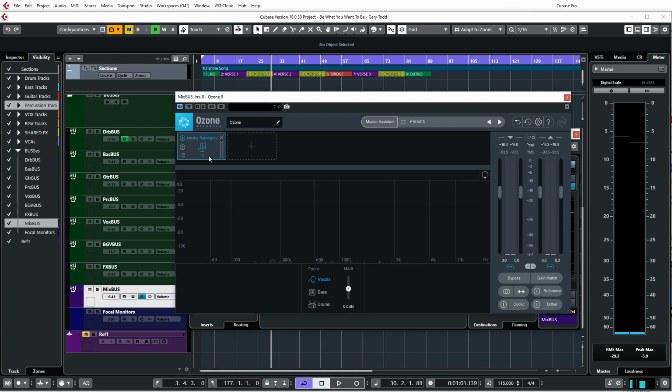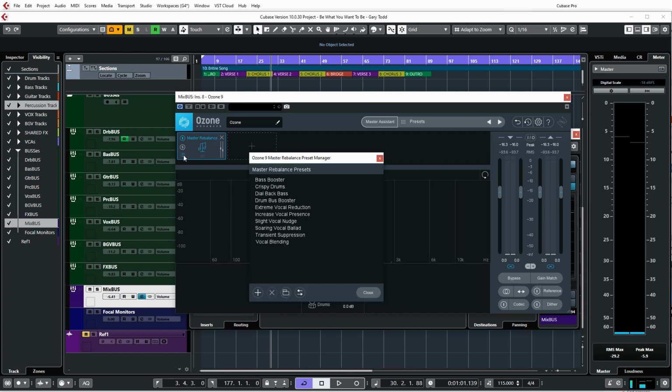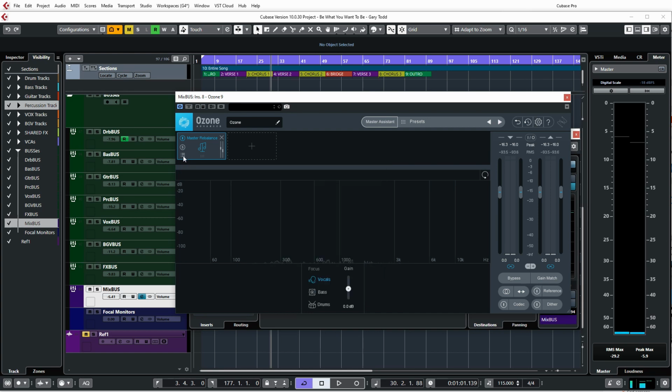So Master Rebalance obviously is one of the new modules that's been added to Ozone 9, which is fantastic. And we have the same settings that we have with most of the other modules. We can bypass, we can solo, we can open some presets, and we can move it around in the order if we had other plugins open.